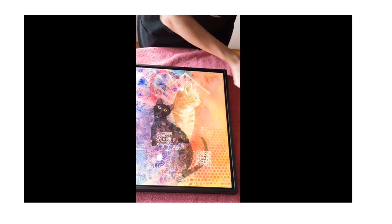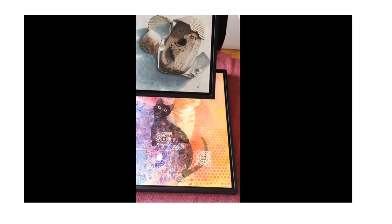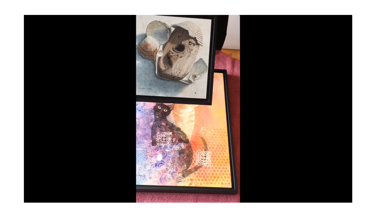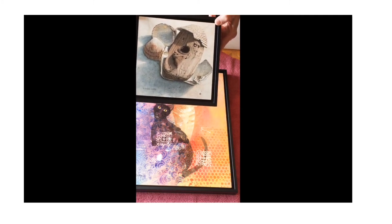I have another small painting here. This is an 8 by 8. I have varnished this, I've put the wax medium on the front, and I've put it into a front-loading frame, and that's how I'm going to present that. So that gives you some options for what you're going to do.